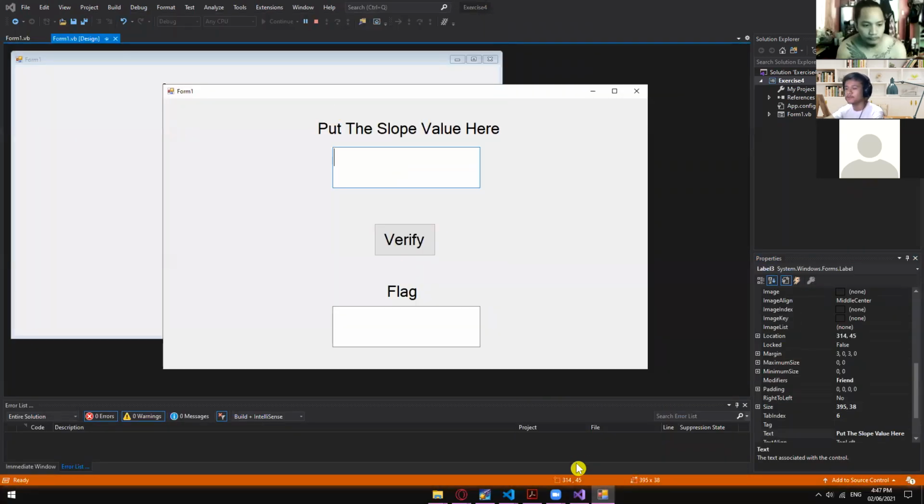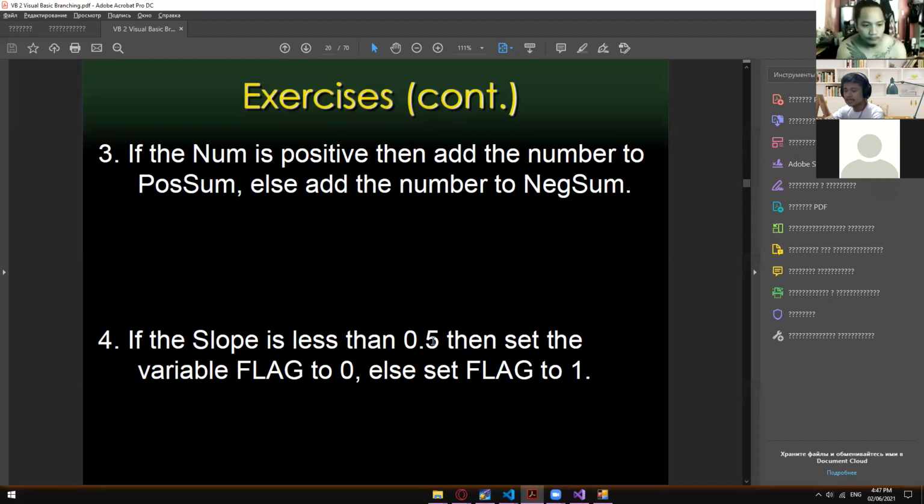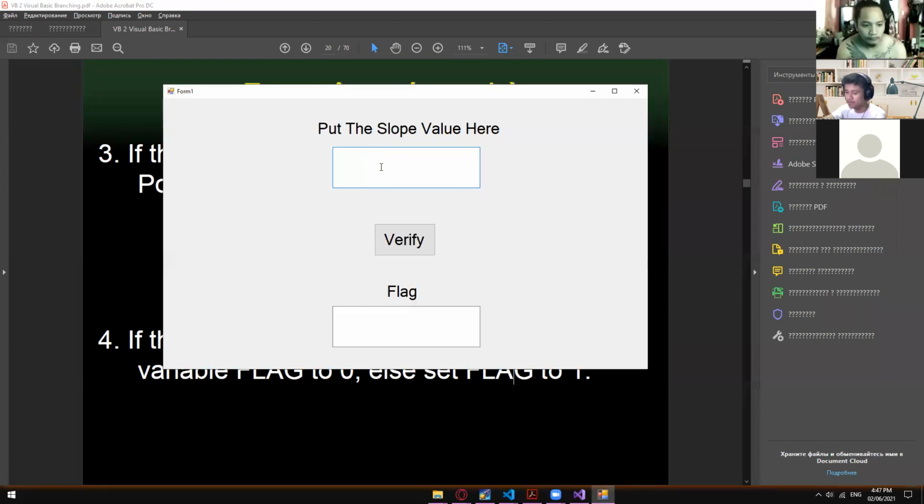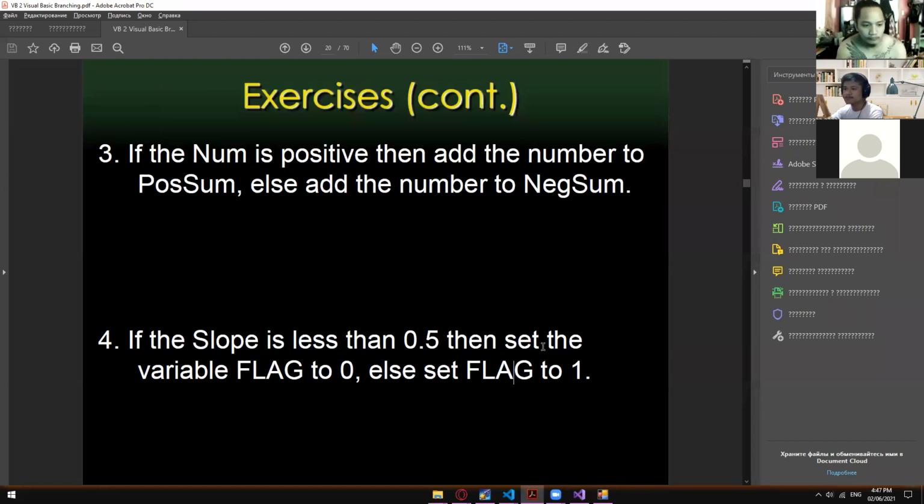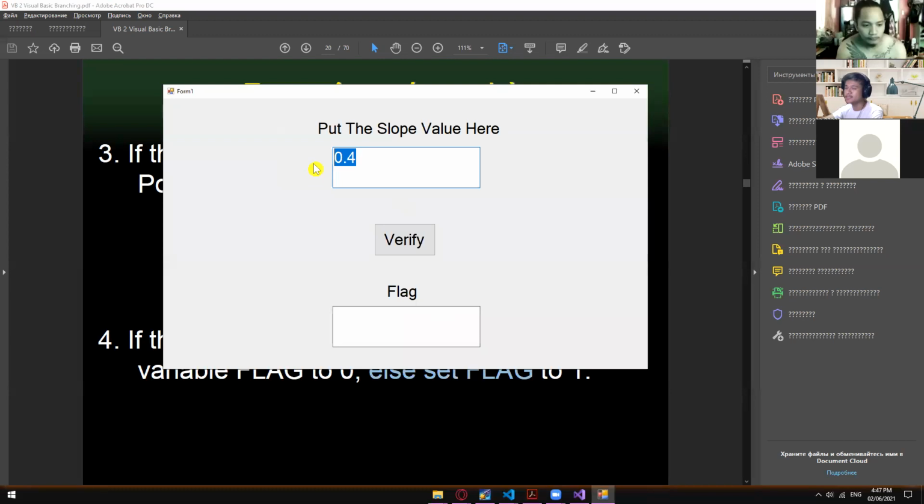So if the slope is less than 0.5, let's say 0.4, then set the variable flag to 0, else set flag to 1. Since this is true, it will give us a flag of 0.